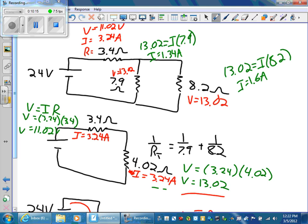I got 1.6. 1.6 would make a lot more sense there, wouldn't it? You should get 1.6, you're getting 1.6 for both of them? I got 1.5. 1.6 would make a lot more sense here. Why? It's got to add back up to the total. Thought 1, thought 2. Check out the resistance. How close are those resistances to each other? Pretty close. So the currents going through them should be really close too, right?